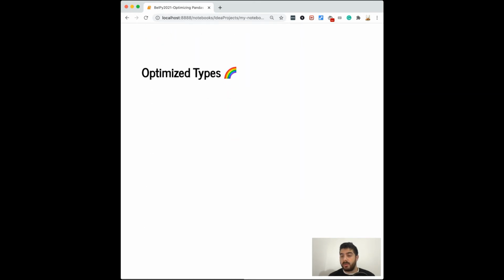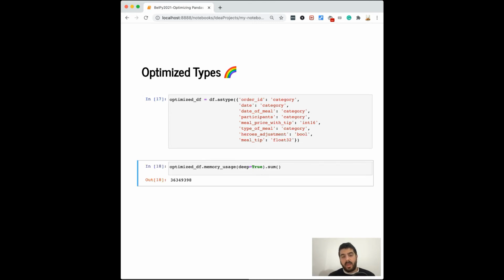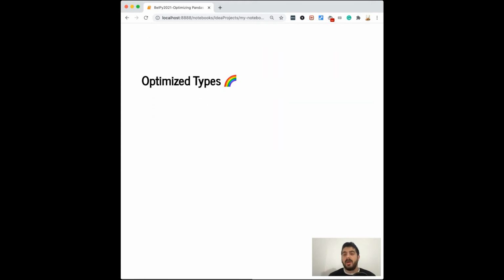If I'm going to optimize our type using casting, we can see that now it's only 36 megs, which is a 13 times improvement in memory footprint, which is amazing. In addition, optimized types give us better performance optimization for mathematical operations.